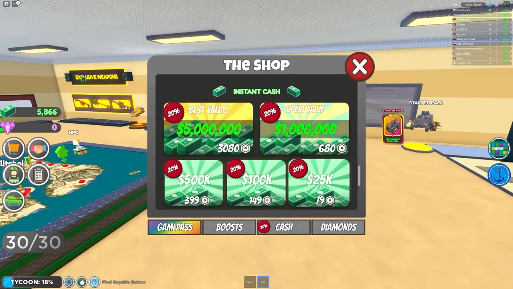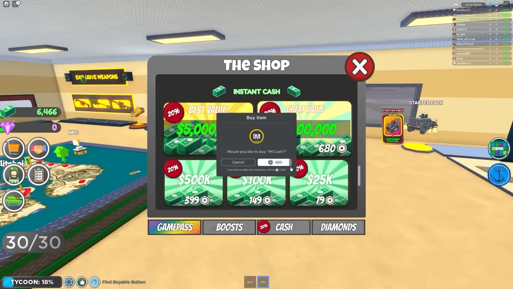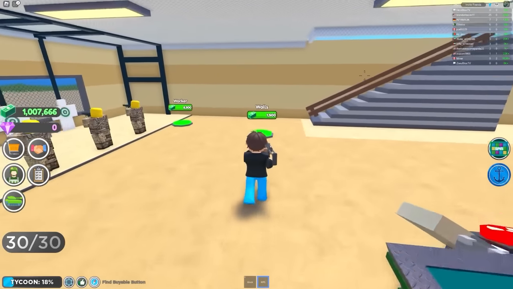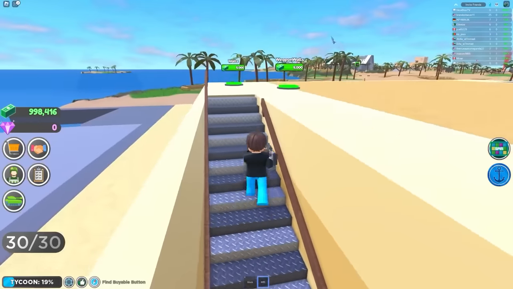I feel like this is not doing that much justice. You know what I'm gonna do? I'm gonna grow this real quick, and you know what? Let me just buy $1 million cash right here! 700 Robux, don't mind if I do. You know what? I kinda wanna surprise Zoe with this thing. So let me build out these walls and these workers, and let me get my base really overpowered, and then I'll allow her to come over.